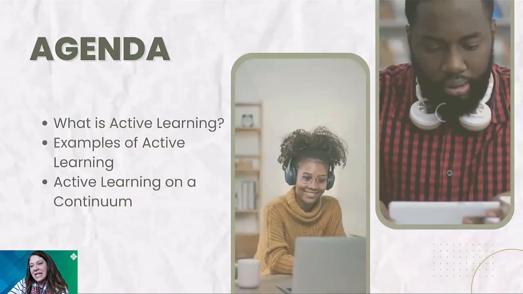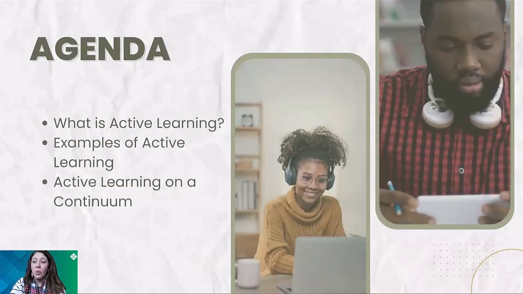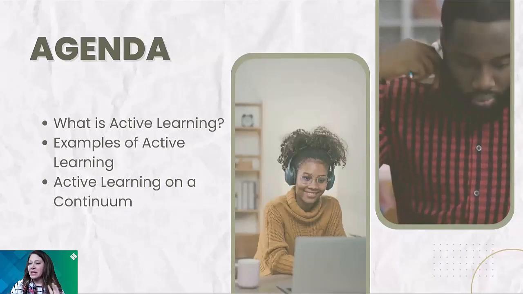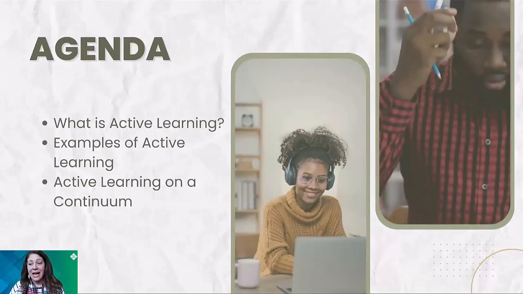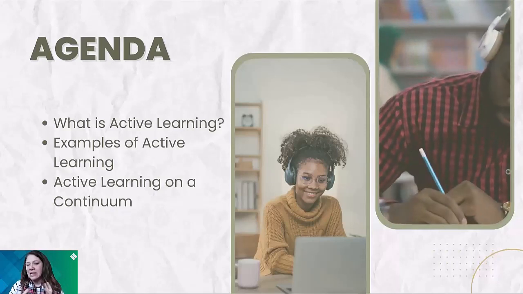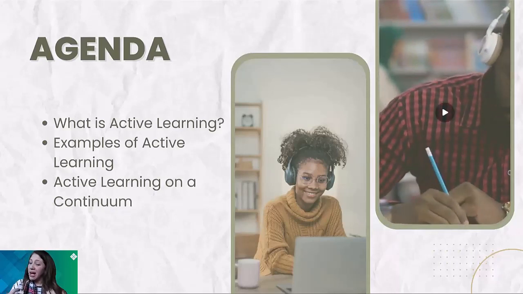By the end of today's session, our main goal is for you to walk away with a working definition of active learning. We want to explore different active learning examples that hopefully will inspire you. Laura has also put together this amazing continuum to show you how simple or complex active learning strategies can be. We want you to discover some strategies that require minimal effort, and also some that require a little more work on your part, but can be really rewarding and something you could scale as you go through the different semesters.